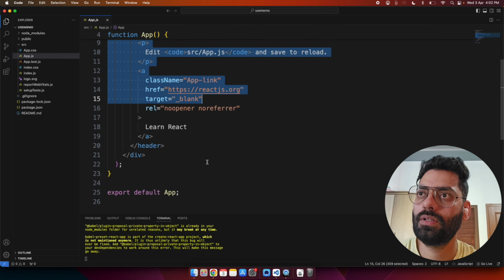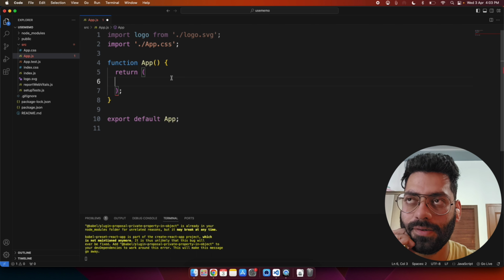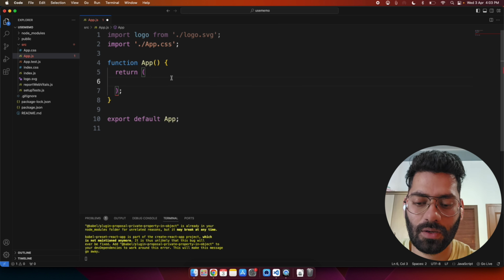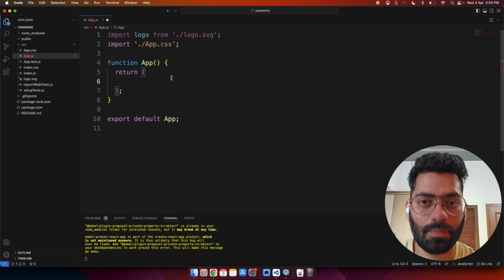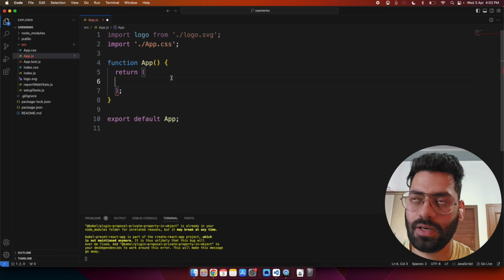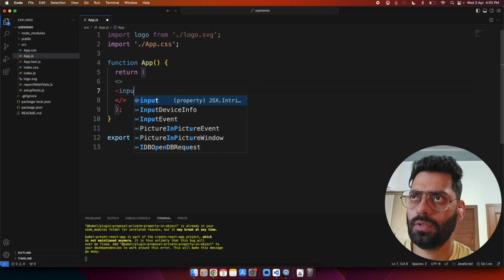Let me delete everything from here. How can we calculate the nth prime number? Before calculating it, let me create an input field, but to display everything I'll just create an empty React fragment instead of creating a div. Then I will use input.